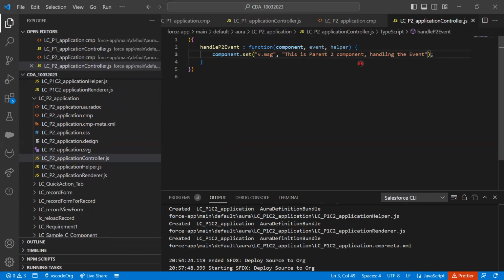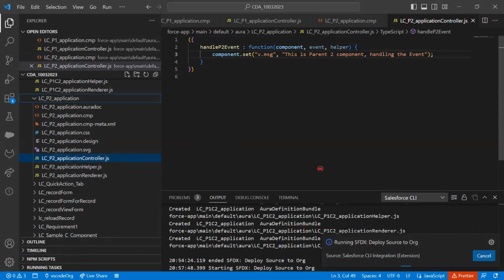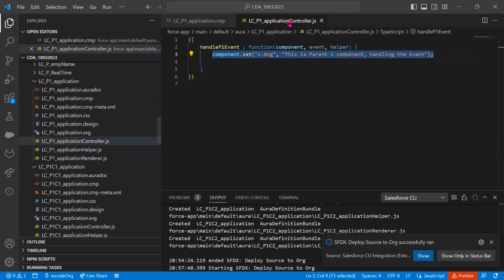Now we are done with the parent 2. So let's move the parent 2. Right click, deploy source to org. Okay, so parent 2 is done. Then P1 also let's deploy.